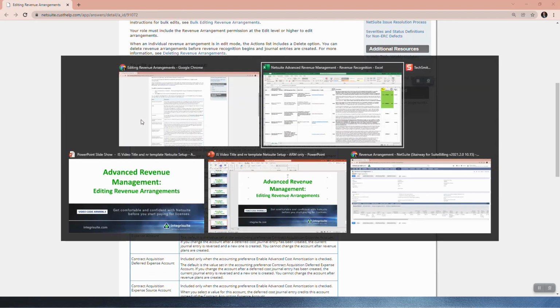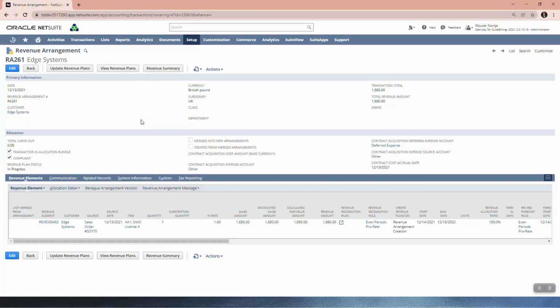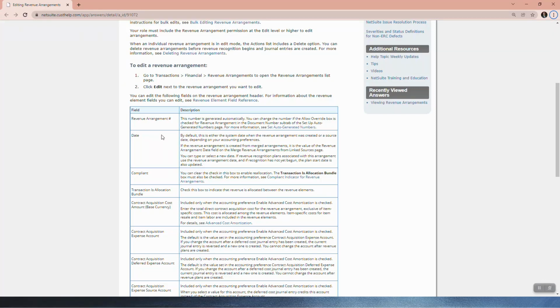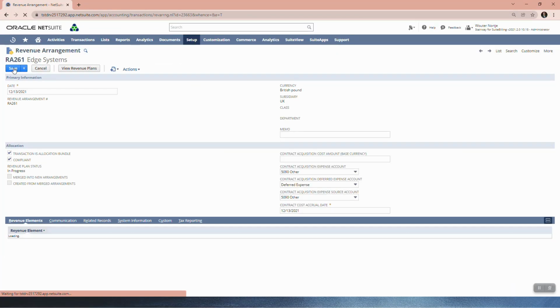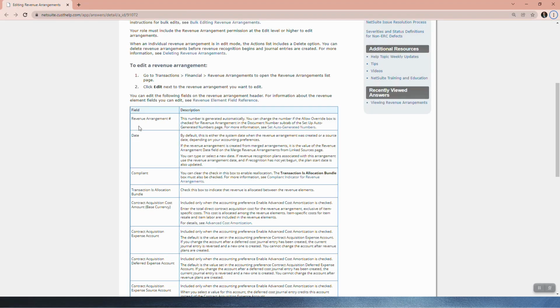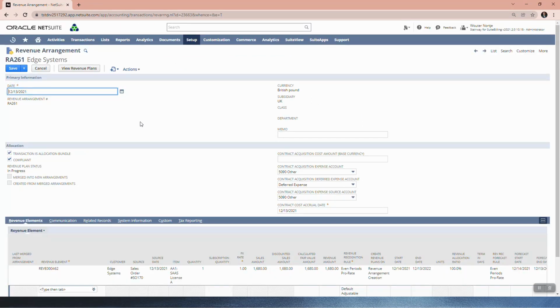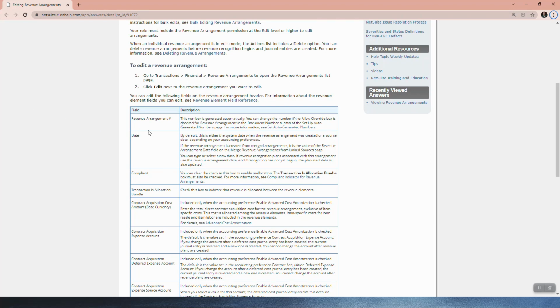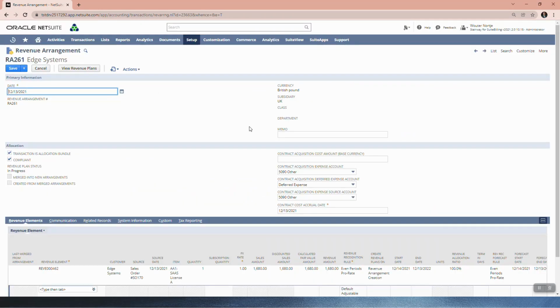Right, so let's go and look at one of our arrangements. If I click Edit here, the first field is revenue arrangement number. Now you can see I cannot edit that. To edit that, you must allow override under set auto-generated numbers.